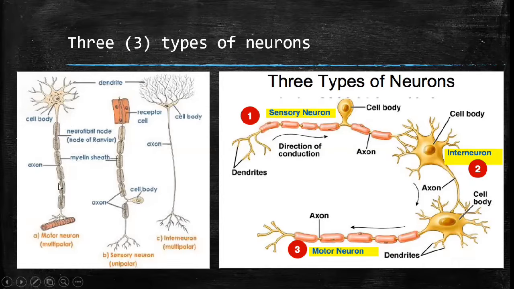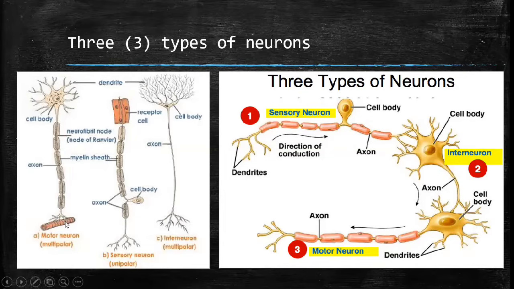Now, these axons are actually myelinated, or they are covered by a certain sheath. That sheath is what we call the myelin sheath. What does it do? It insulates this structure so that it does not lose any electrical impulses. Now, we have this part here, the spaces between these structures which cover the axon. Those spaces are what we call the nodes of Ranvier. These parts here are called the nodes of Ranvier.